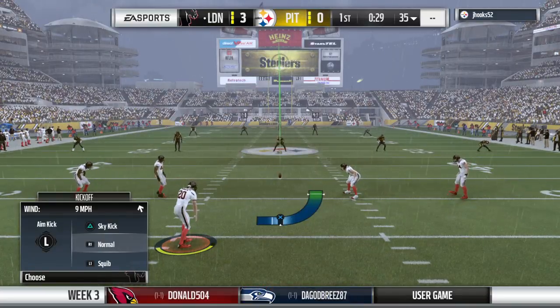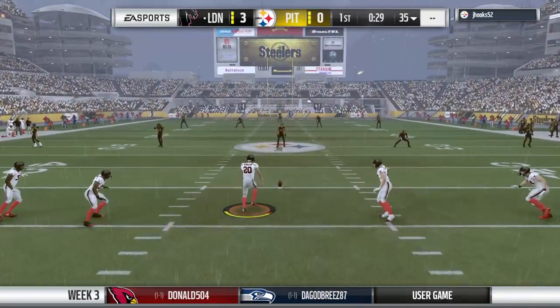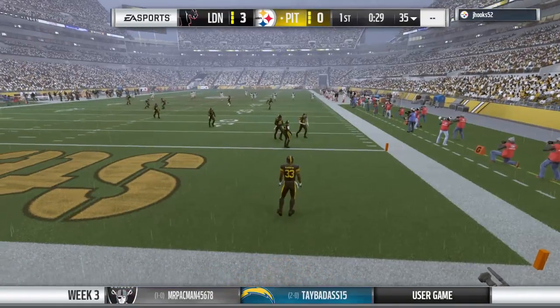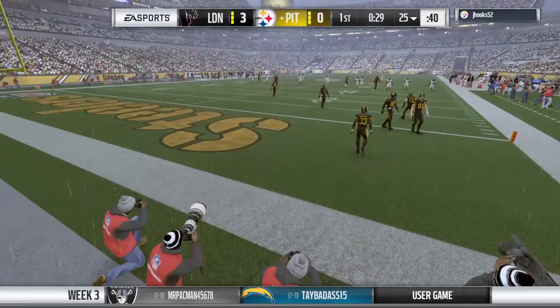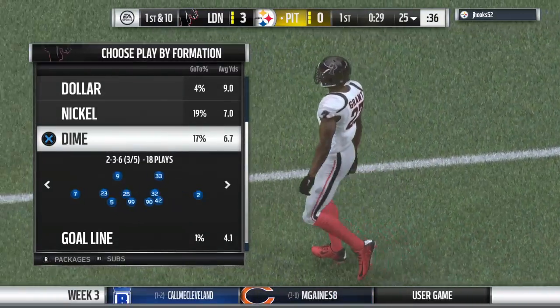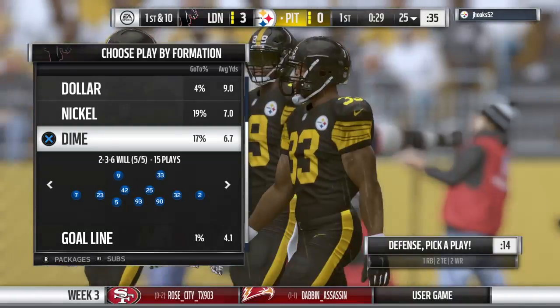So they started that drive from the shadows of their own end zone all the way back at the 2, and they're able to get 3 out of it. And, you know, shadows tend to scare people, right? Not in this case. This offense was not jumpy at all, handled it very well, put themselves into a position to score. And Pittsburgh getting set to take the field.